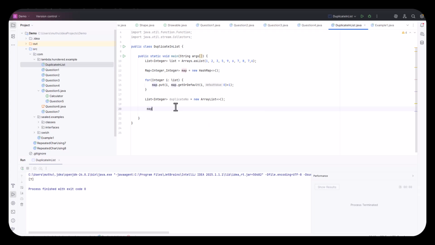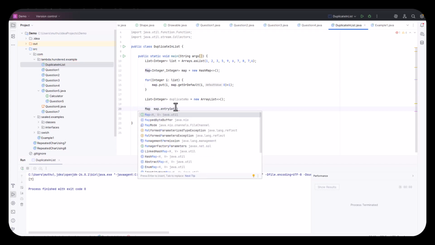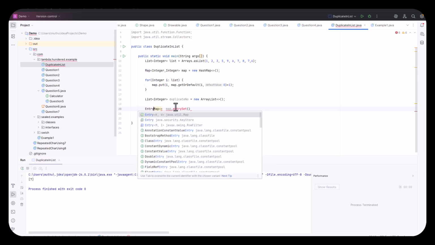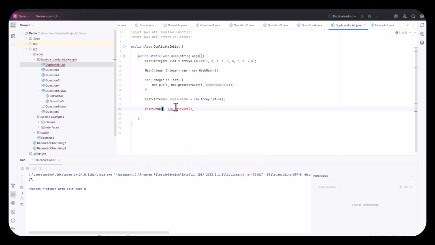So map dot entry set. The entry set will give the set view. So I'm using Map dot Entry of Integer, comma, Integer, and a colon. For the iteration I'm using the for-each loop and creating a variable as the iterator.